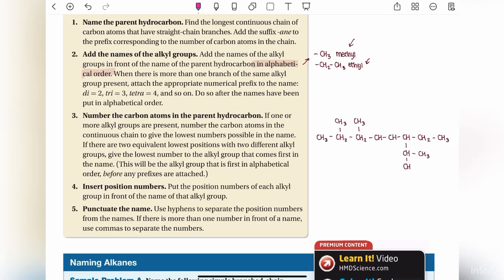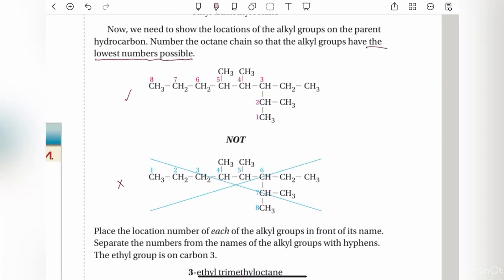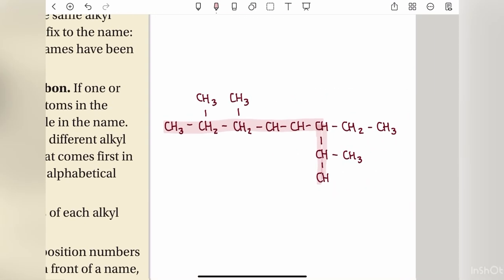So I'll have an example here. So let's consider this imaginary compound. First, we would identify the parent hydrocarbon, right? It would be the same one as here. I tried to use a similar one just for the sake of explaining. But we are running into a little problem here, because if we want to number the parent hydrocarbon in a way that will have the alkyl groups with the lowest numbers possible, we can't do that here, because no matter how we number the parent hydrocarbon, it stays the same.